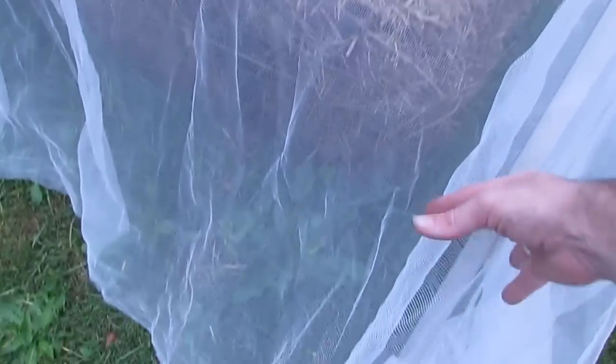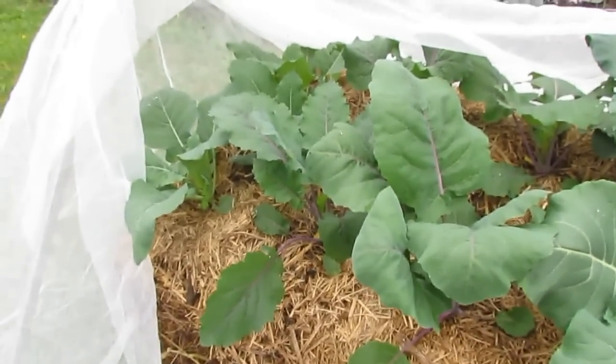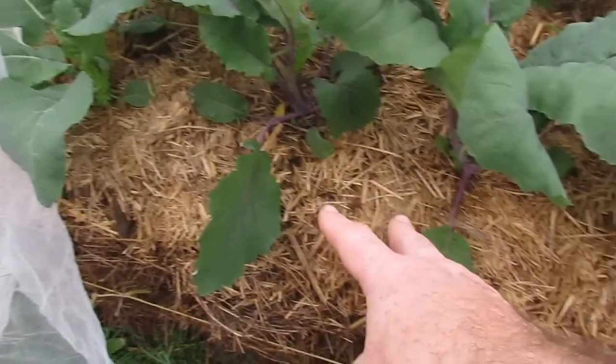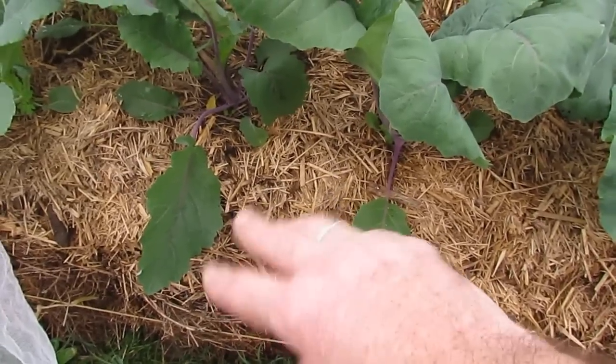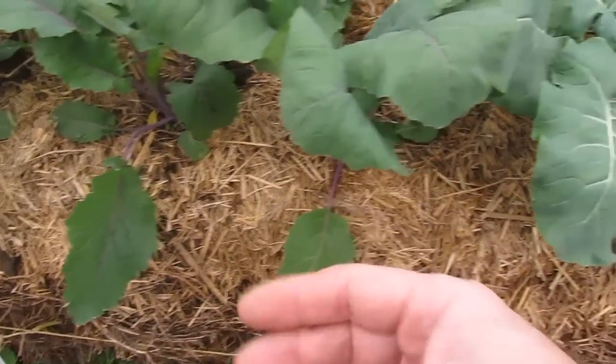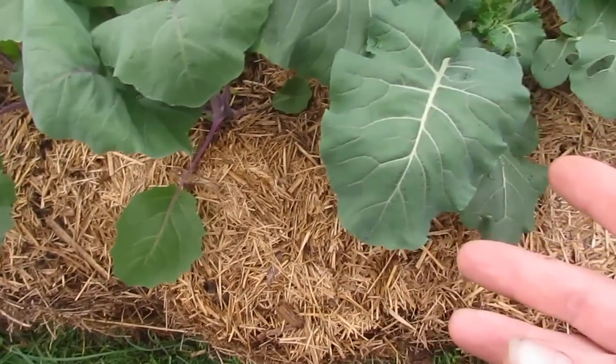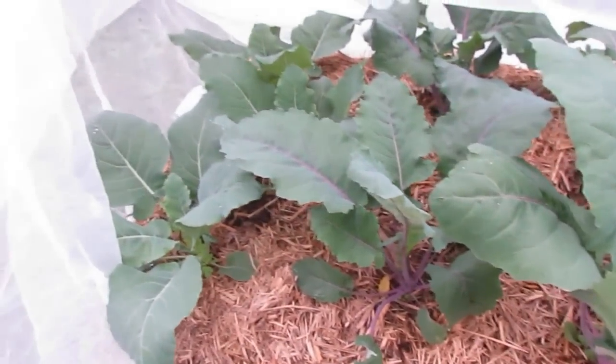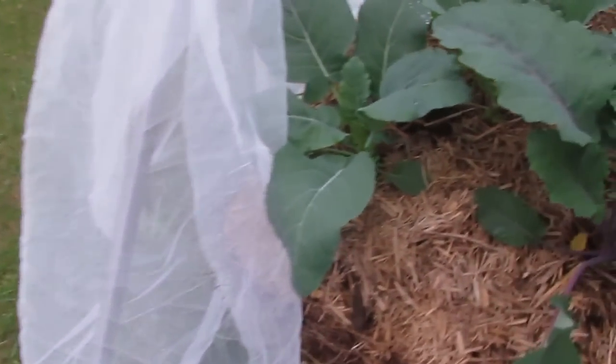Over here, in the brassica bale bed, I'll just take this off. In here, we're getting a couple of moths. I don't know if you can see them fluttering around there. They're actually coming out of the straw, the hay bale itself, so I think they're spending their life cycles in there. They're not eating the brassicas here at all, so I'm not worried about that. These guys seem pretty pest-free. They're not being sprayed. This insect netting should do the job.